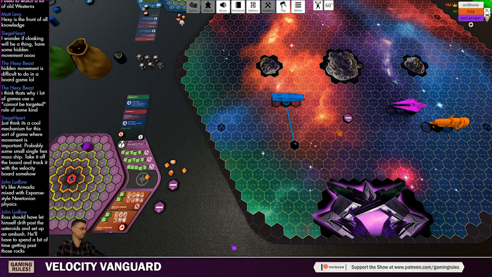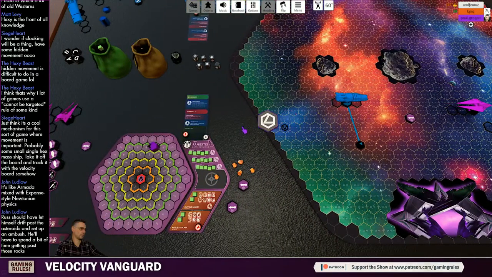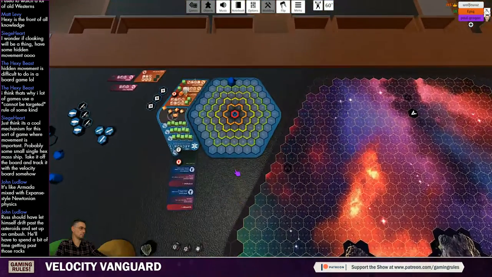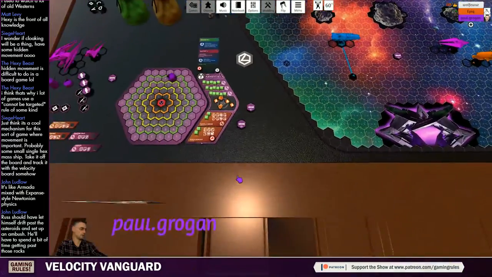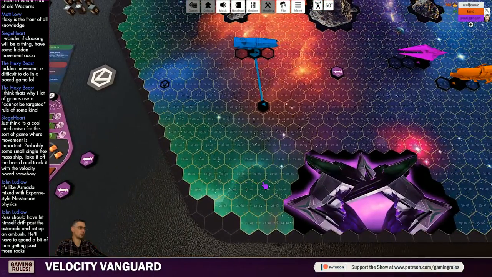Okay. All right. That's the end of the round. You're going to get your energy back. Okay. And the first player token moves to Paul. And if you have any charge energy on modules, that means you have to pull some out of the bag in the middle of the table. Yeah.